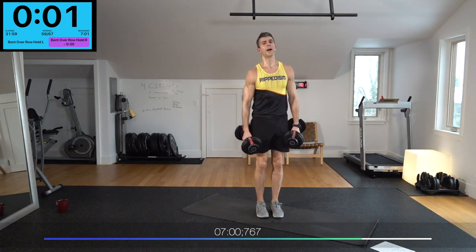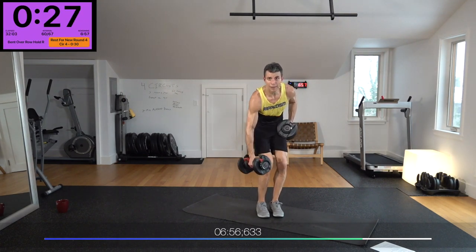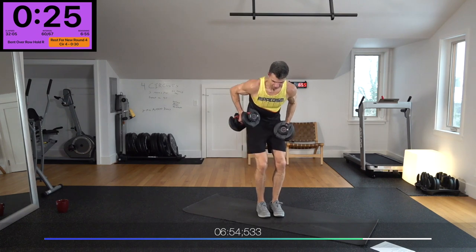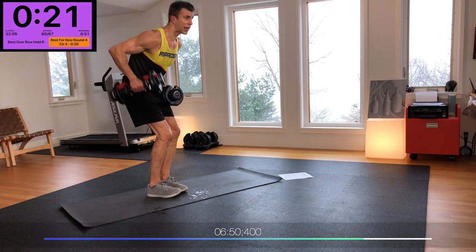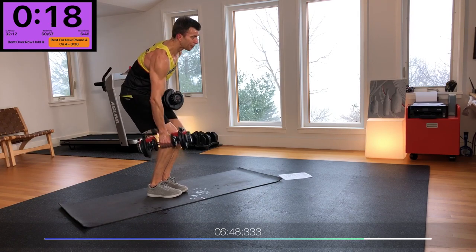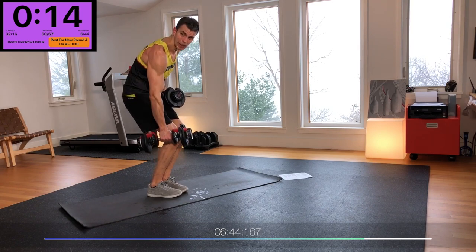5, 4, 3, 2, up, quick break, reset, hold it left, row with the right. Come on. After this, we got one more round for that AMRAP, okay? That AMRAP's gonna finish it out for us. Good. Boom.